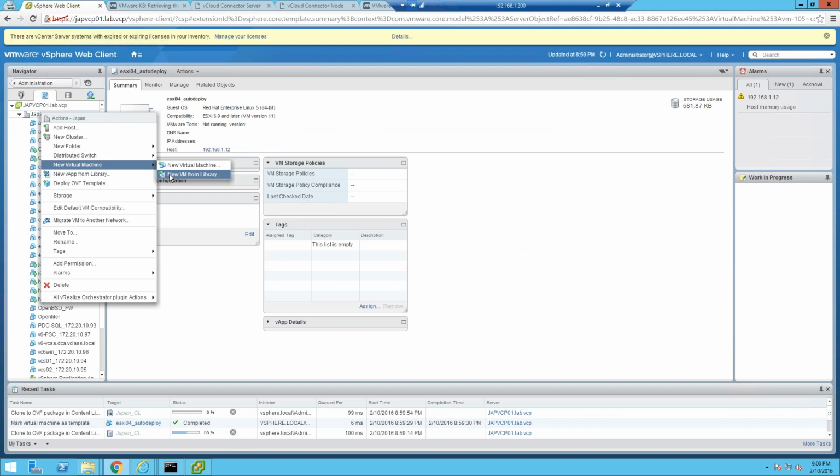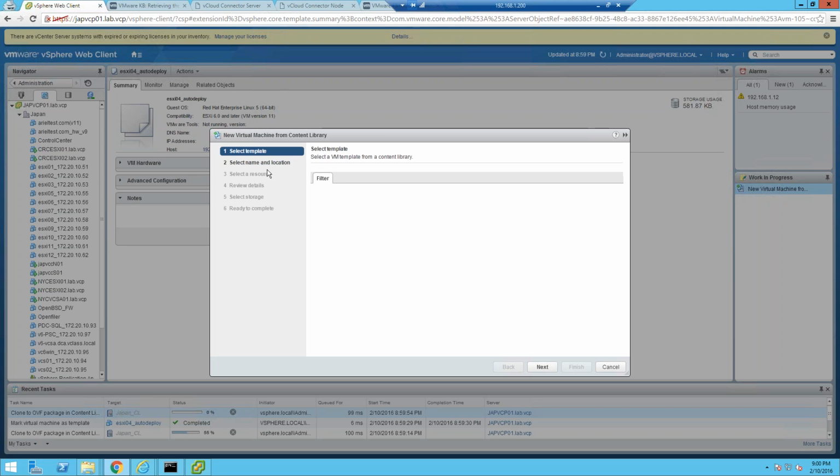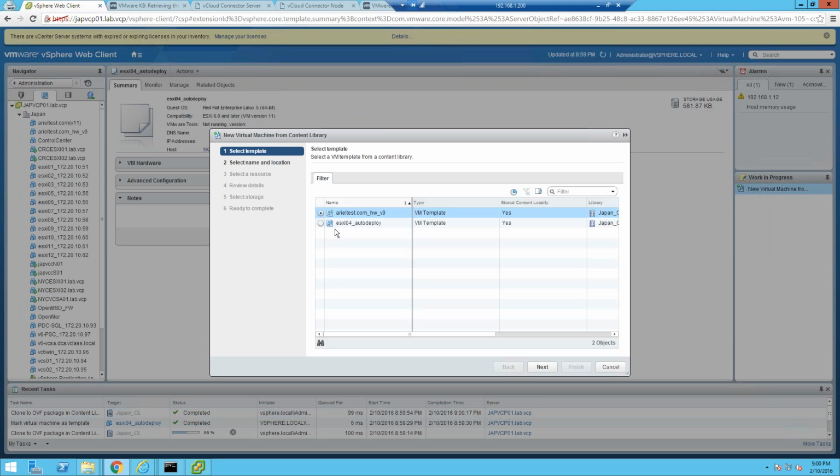So when you have that option to do a VM from library, and I guess it hasn't really finished yet, but let me see if we have something here. Yay. So once you have it in your library, you can deploy it right there. So no problem with you saying, okay, I like these templates, I like how they're going into my content library, and from then on you can use that to deploy.